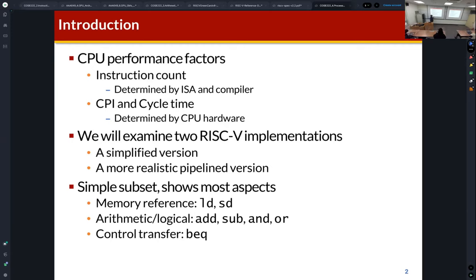In chapter two, we learned about the basic RISC-V instructions, which means the basic integer RISC-V instructions. In chapter four, we will also use basic RISC-V instructions, because if our processor supports too many instructions, then the processor may be complex. So we assume that our processor supports only these instructions. For the memory instructions, we will use load word and store word, LW and SW. For the arithmetic instructions, our processor will support add, sub, and OR. And for the control instruction, we assume that our processor supports BEQ only.